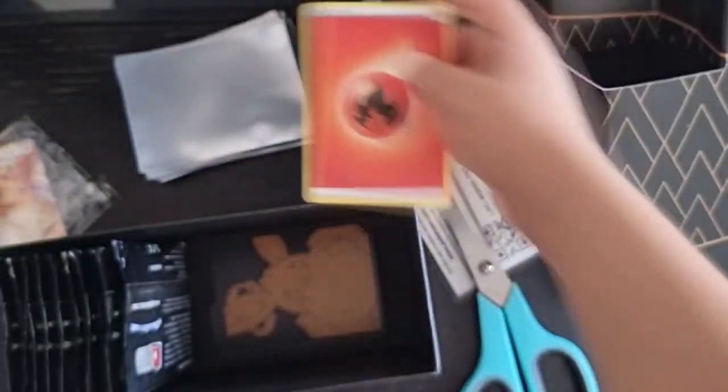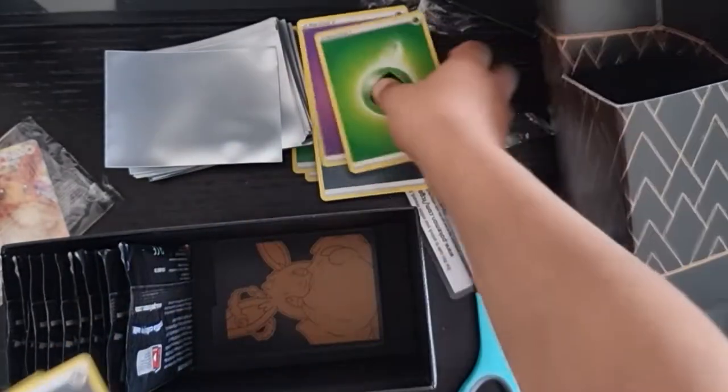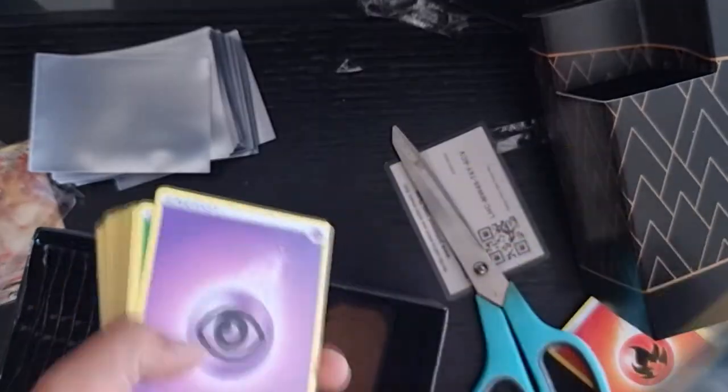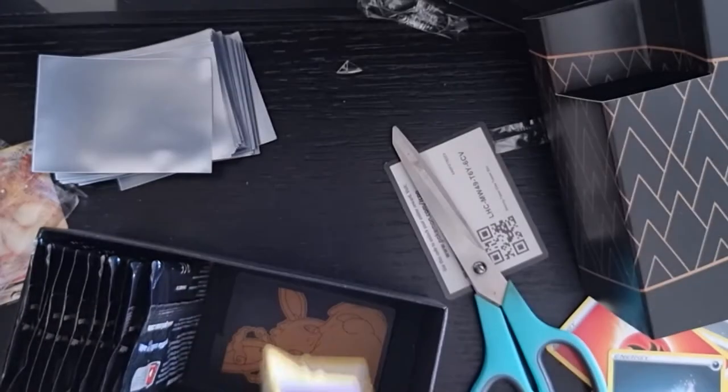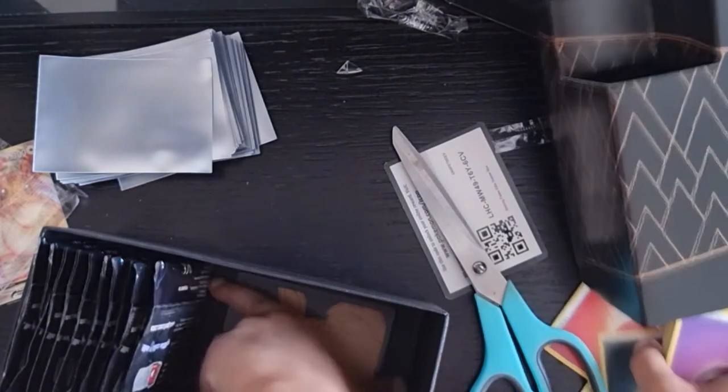So, first we got a fire energy, grass energy, rock energy, heart energy, dark energy. There's too much energies. I'll just put them over here. Electric energy, fire energy, another fire energy. Wait, it's all energies. What the heck? Look, it's all energies. So we're just gonna say that's all energies. What are these? Okay, time for the actual things.